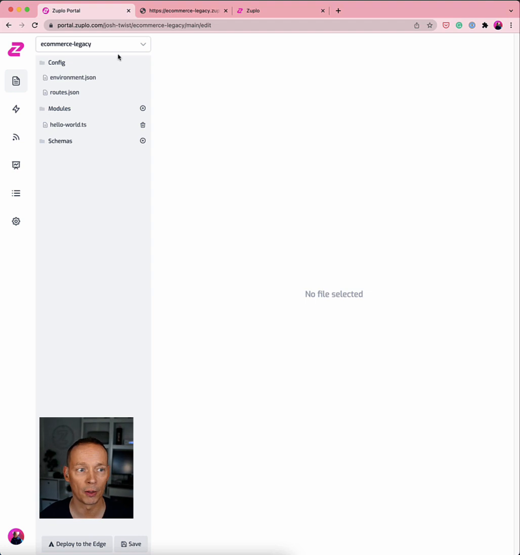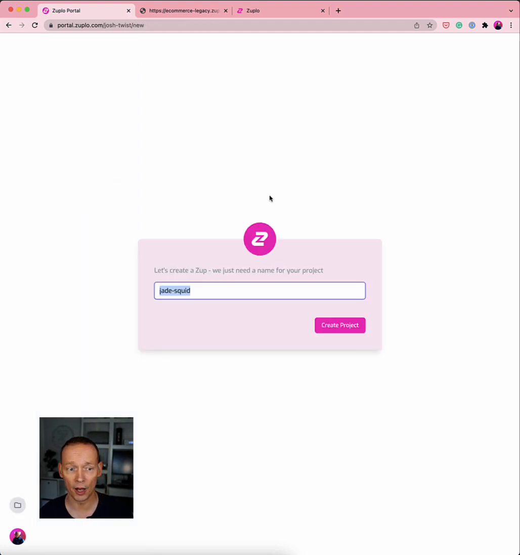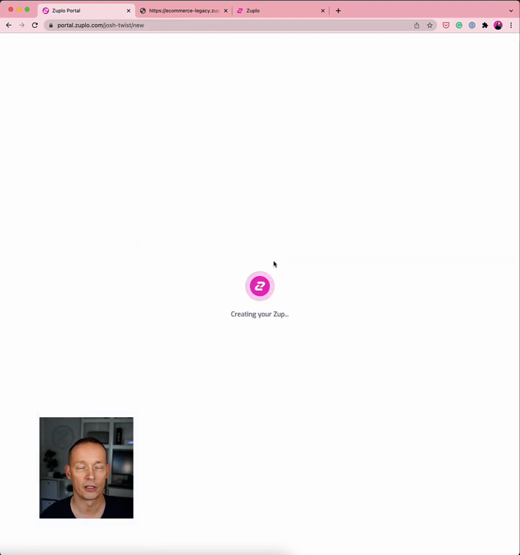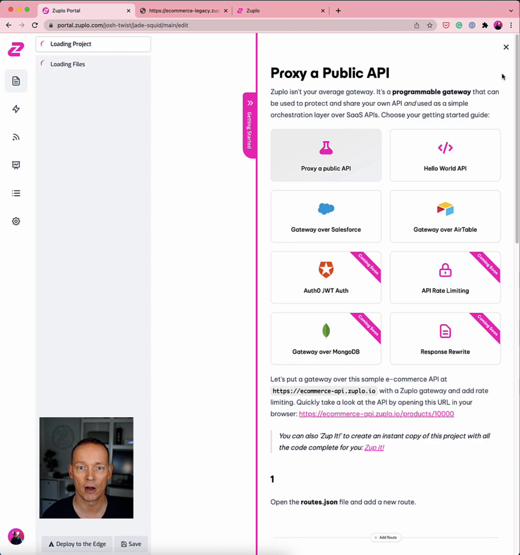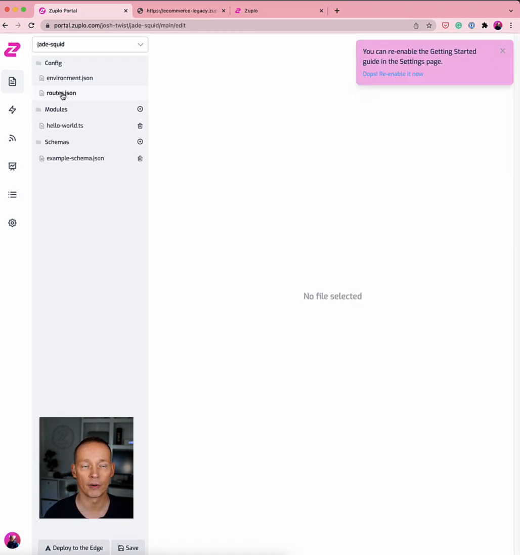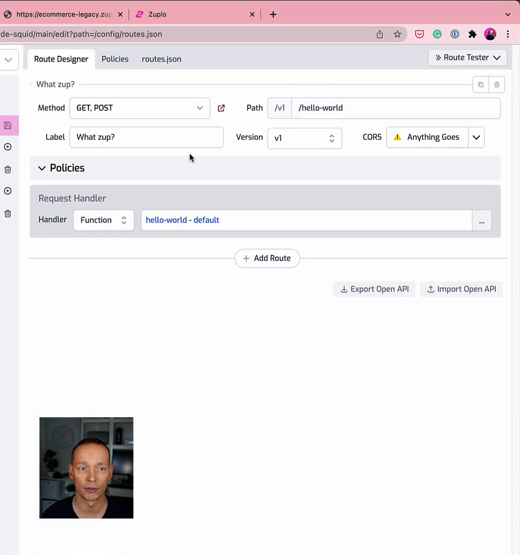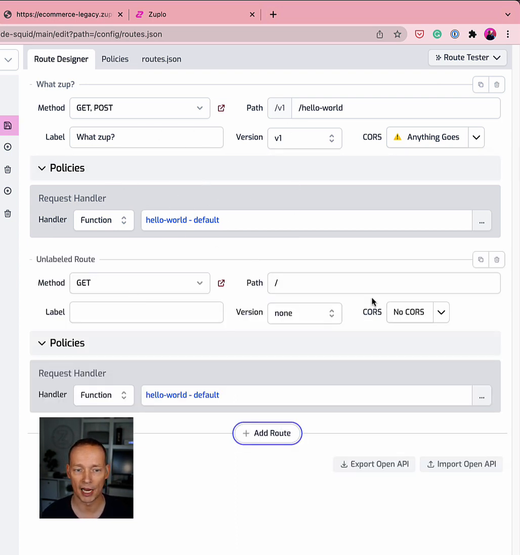Let's go over to Zuplo and we're going to create a new Zup right away. Just accept the default name, and this will actually create a live instance of my Zuplo API in just a few seconds. So here we are, and the first thing I'm going to do is go into my routing table and look at the routes. I'm going to add a new route here. We have a little helper route available in every Zup that we create, but I'm going to add a new one. And we're going to create a better looking URL for that e-commerce API.